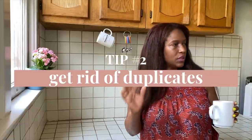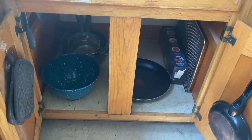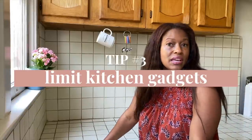The other thing I recommend is getting rid of duplicates — that really helped my kitchen. Maybe you don't need five spatulas; I definitely don't. I ended up keeping only one large pan, one small pan, one skillet, and then a large, medium, and small pot. I have one giant baking sheet, a couple of chopping boards, a colander, and a Dutch oven. That's it. Kitchen gadgets are another category that can easily get out of control.